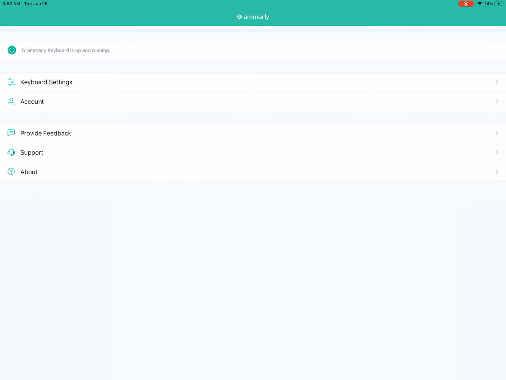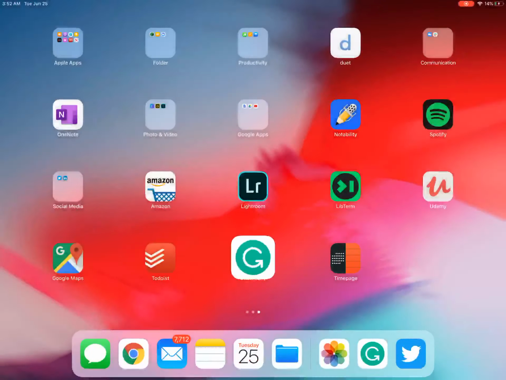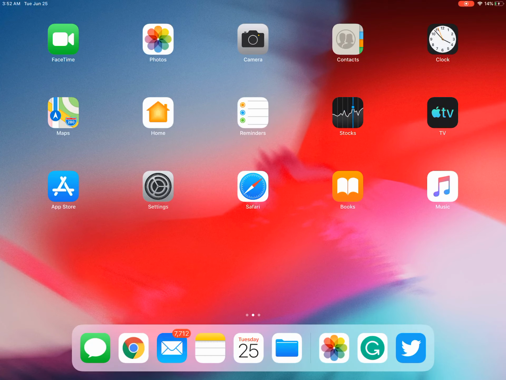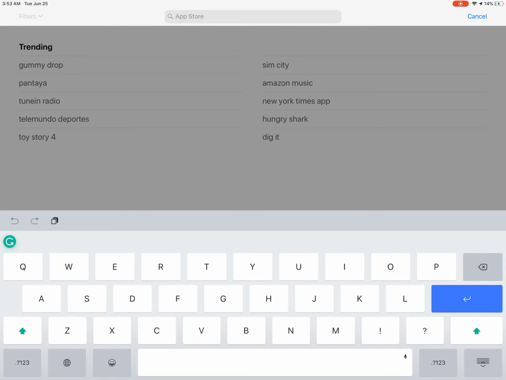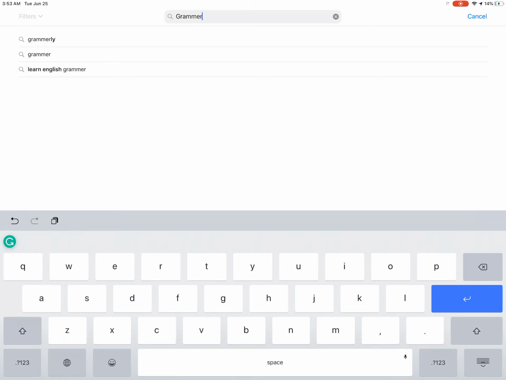There are Chrome extensions, there are desktop clients, and this is for the iPad, for the keyboard on the iPad, which is actually really nice. Just go to the App Store and do a search for Grammarly, like that.